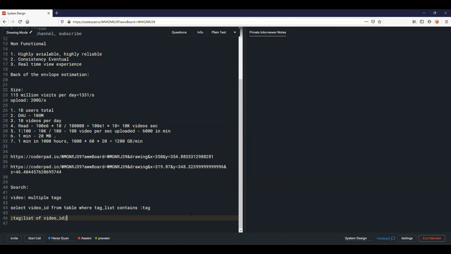Right. Then this may not be a global secondary index generated by the original table, or maybe it is. I don't know. Maybe some SQL databases support it. But anyway, it should be in this form. Yeah. So as long as we can generate a table something like this, then we are good. We can search the tag and get the video ID. So then it's basically technical details. I don't know, but this is the goal.